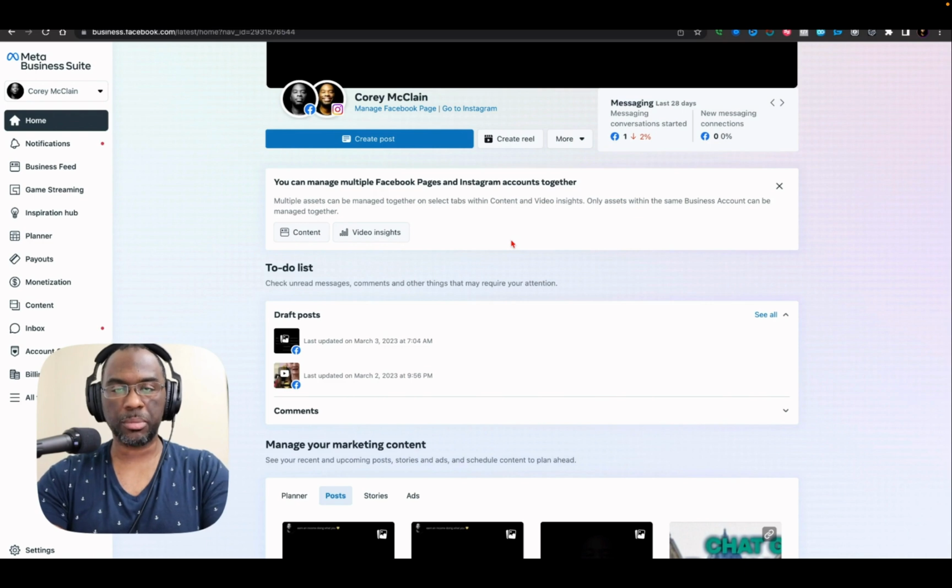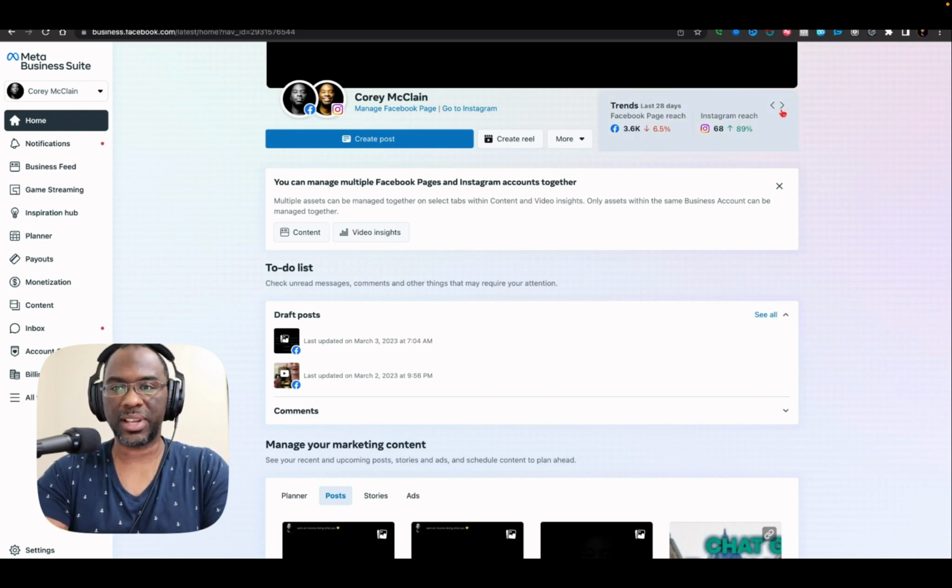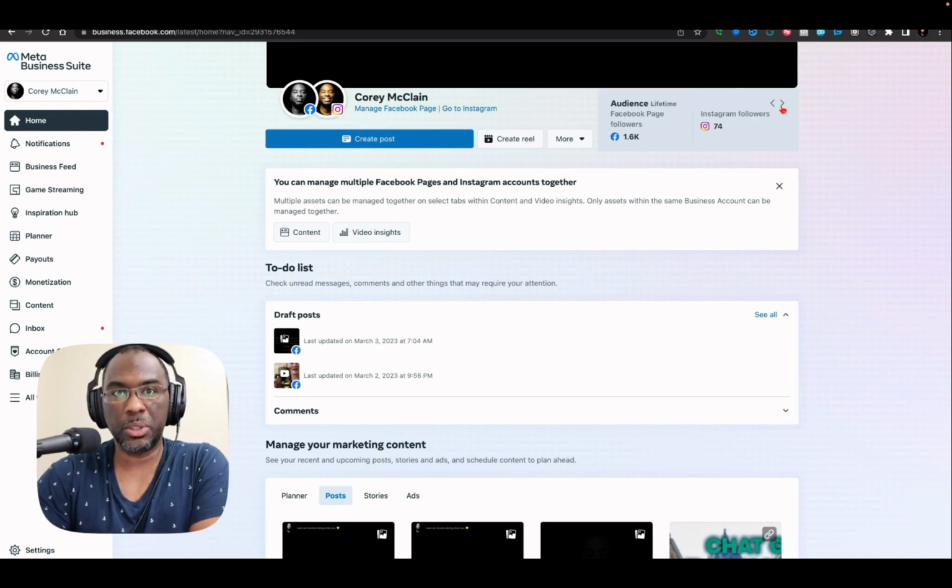Now that you've linked your Instagram account to Meta Business Suite, and you've most likely taken my advice and created a business page and connected it to your Instagram account, you can see various insights from your page flashing in a kind of carousel right here on the top right to give you a quick glance of the different insights that are going on with your Facebook and Instagram accounts. And one of the key features of Meta Business Suite is the ability to manage both an Instagram account and a Facebook page at the very same time from one central hub.